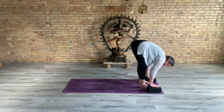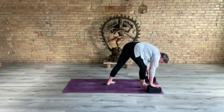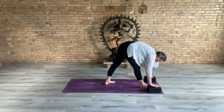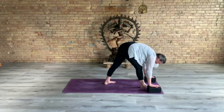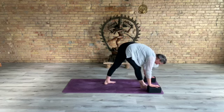So your hands will find the mat. Your left foot is going to step back about 3 feet. With that back foot at a 45-degree angle. Bring your left hip forward, push your right hip back. Feel a nice good stretch through that right hamstring.